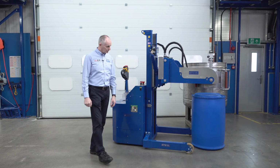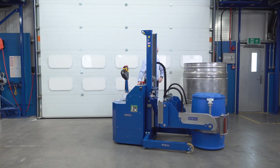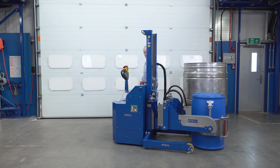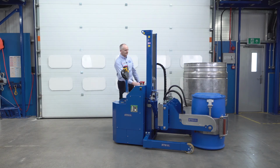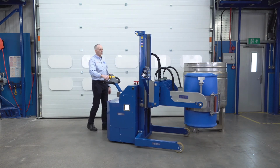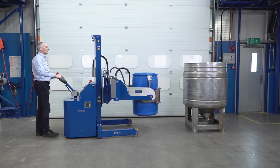I'm lined up now with the L-ring drum there. It's full of water. Make sure again that the rim clamp pieces are lined up with the middle of the drum and the pads are in the middle. With this one, we don't use much clamp pressure. We can see that this is under the lip of the drum and we're clamped, so we're quite happy with that. Drive carefully, a lot of water in the drum.